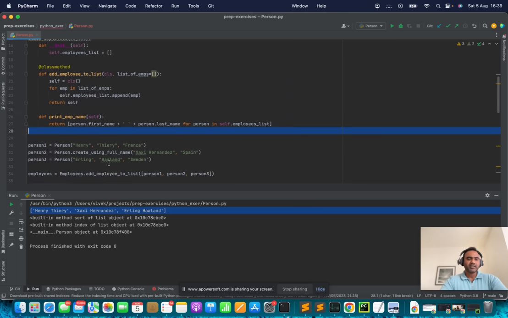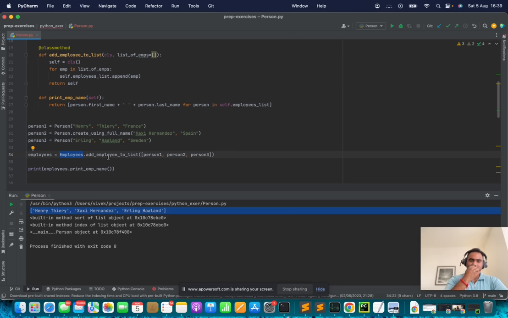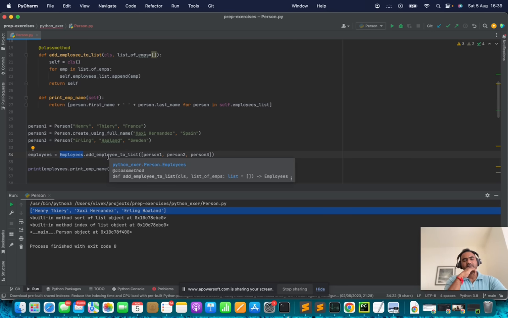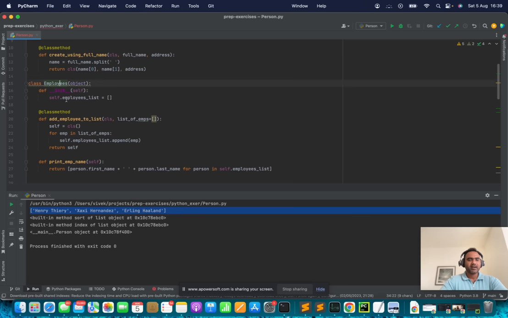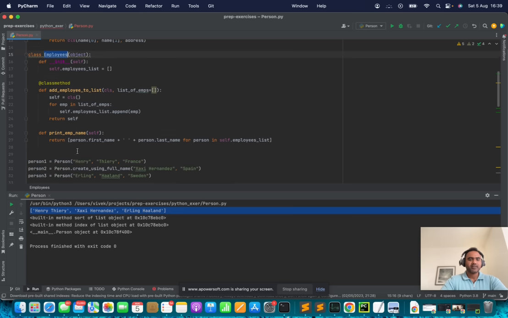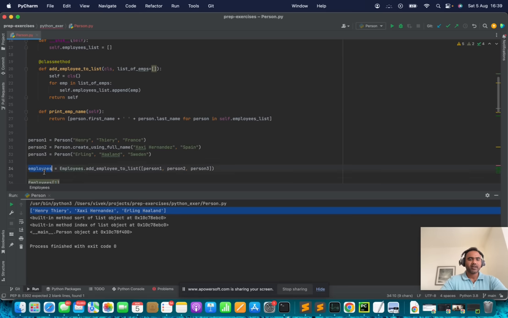But if you notice here, this is a list of the employees class, right? This is a list, and actually we cannot reference persons like this, even though it's a list of employees, because this is a class, an object of that particular class.